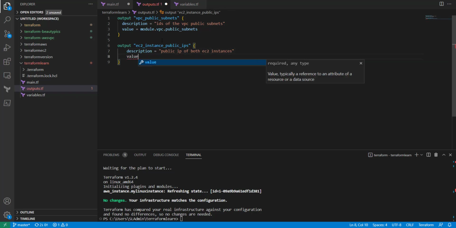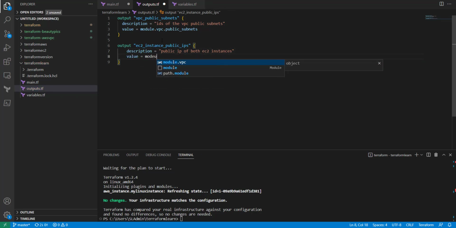And then the value is going to be module dot VPC, or no, module dot EC2 and EC2 instances. Oh yeah, we want instances. So ec2_instances.